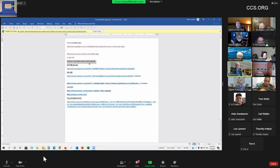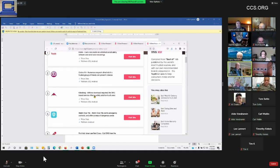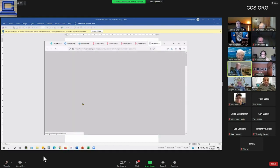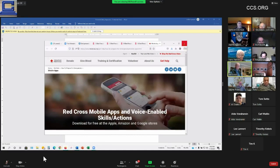Oh, the other one, there's a first aid app that you can look at. I talked about the rest of these. Here's first aid. Whoops, I didn't mean to click on that. Now, supposedly you can load this in, and it will contact the help people as well as give you tutorials on first aid. And I guess you have to preload that. I've got to get out of that.